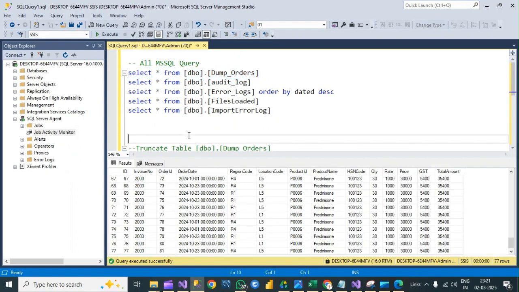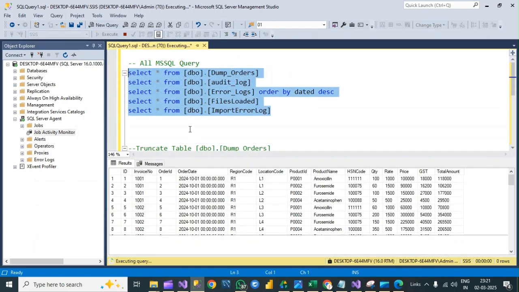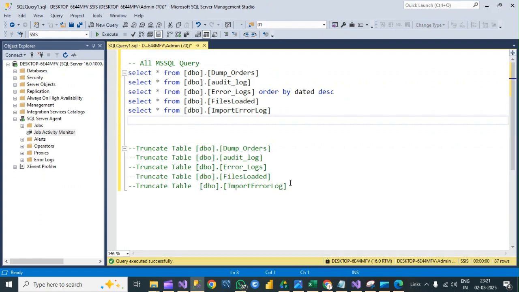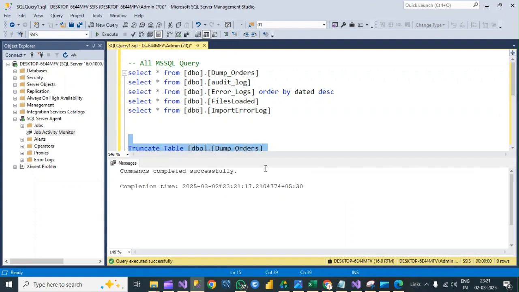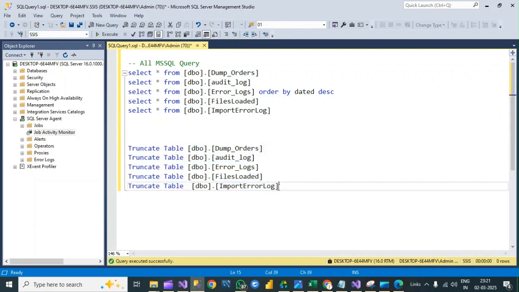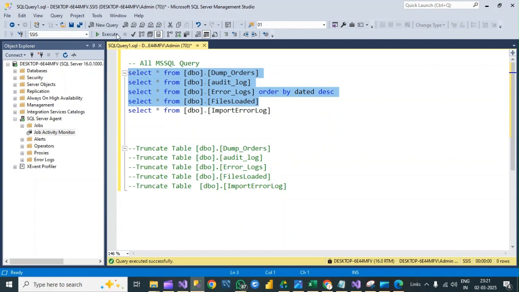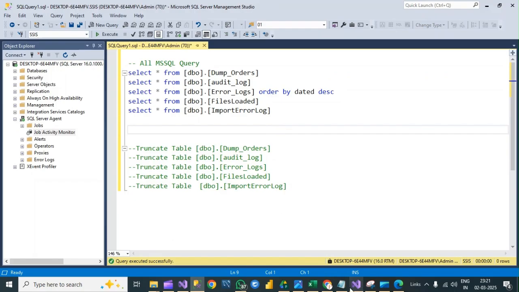If you check the previous one, it successfully loaded all the data, but for checking purposes I will truncate again. I will execute, then commit again. So now there is no data in this table. Now I will rerun my SSIS package.